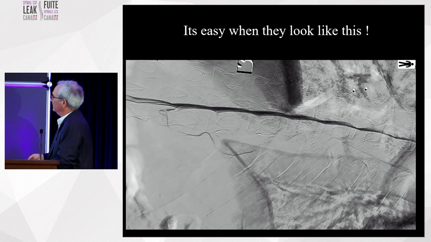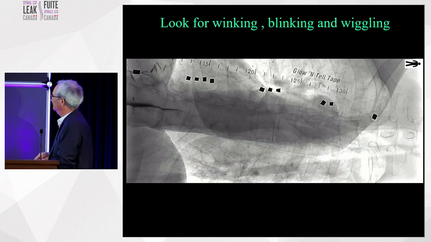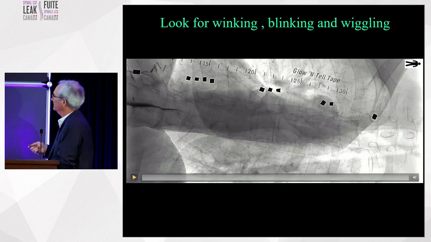So it's easy when they look like this. This is a nice big fistula. It's filling nicely. You're basically done and you've shown it. Not all of them look like that. Actually, very few of them look like that. Most of them look like this, and this is what you've got to look out for.